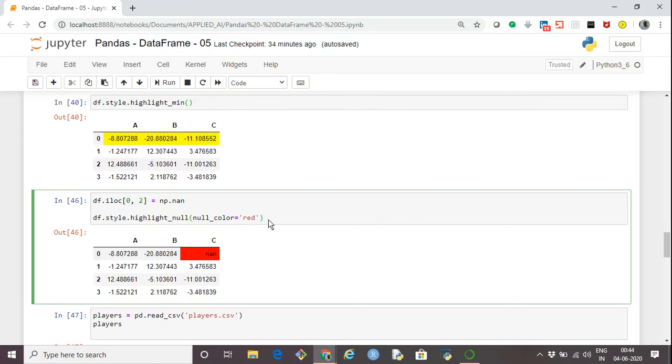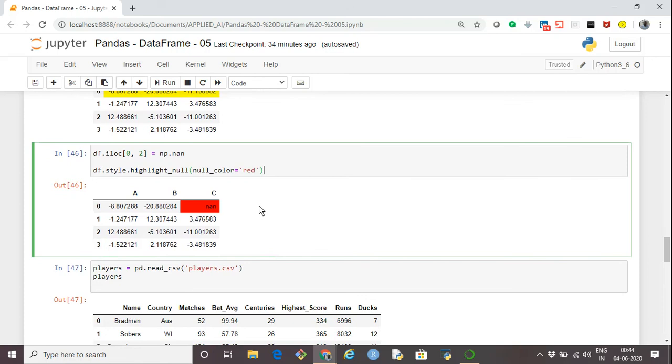Now let's say our data frame is such that there are some NaNs present, and we want those NaN, that is missing values, to be highlighted explicitly with red color, so that we are aware, okay, there are missing values, and some action can be taken on it, to either clear it or replace it with some specific values.